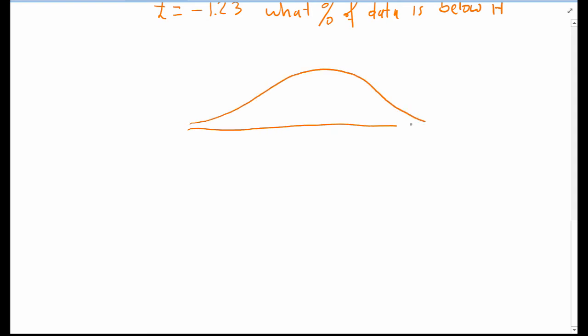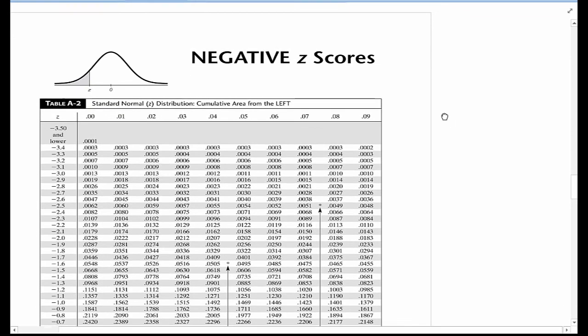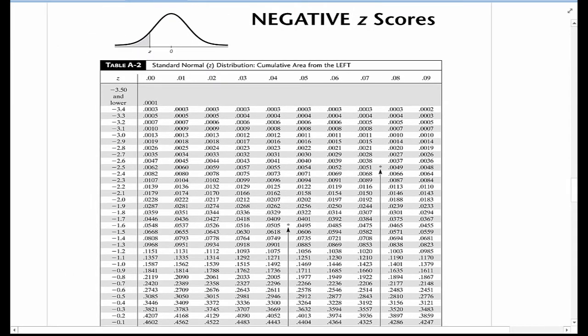This right here is a data set Z. The mean is 0. The standard deviation is 1. This is called a standard normal distribution. To the left of 0, there is a data value negative 1.23, and we want to know how much area is there, or what percentage of the values are below negative 1.23. So we look at the tables you will download, called the positive table and the negative table. Because that value is negative, we use this table right here.